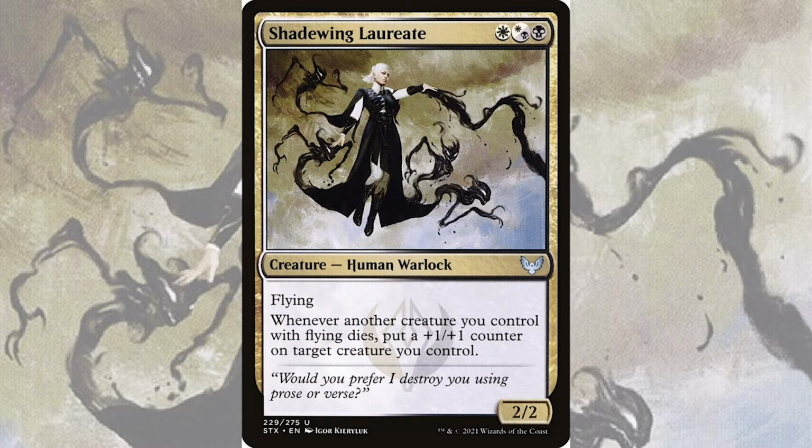So, what is the goal of this deck? We're going to utilize a disposable swarm of flyers to overwhelm our opponents, and we're going to take advantage of their deaths and those +1 counters they produce.